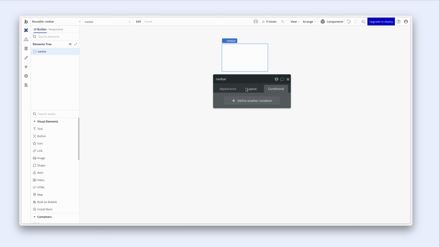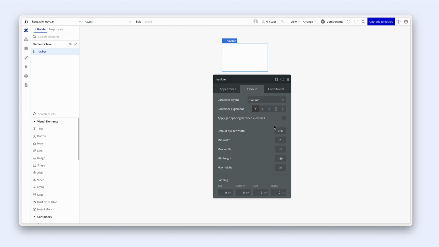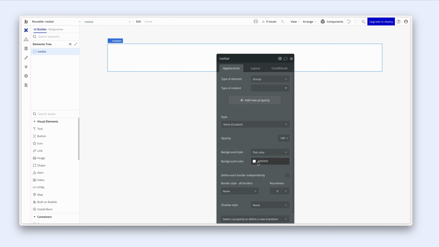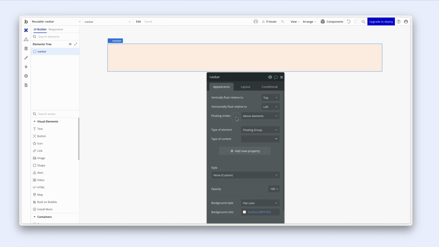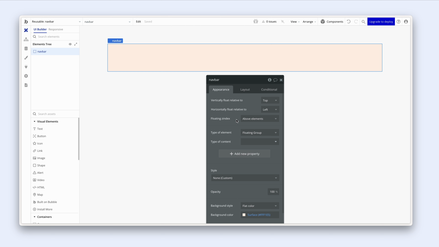Bring up the property editor. Let's first head to the layout. Now we're going to design a 1200, but of course it can stretch as far as it wants to. And there is no max width we're going to set on this. We will be setting a max width on the internal group container, however. Okay. Now on the appearance, let's change the background color to our surface color, the dusty pink color. Okay. And lastly, the element type, change it from a group to a floating group. Fantastic. So we have our reusable element, it's a floating group, and the building UI width is 1200. It can stretch as far or as narrow as it wants to from here.